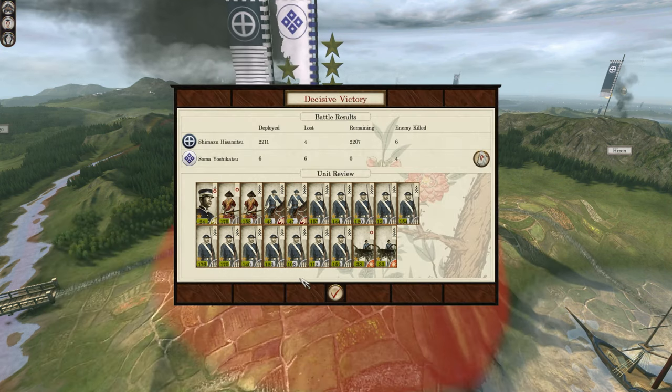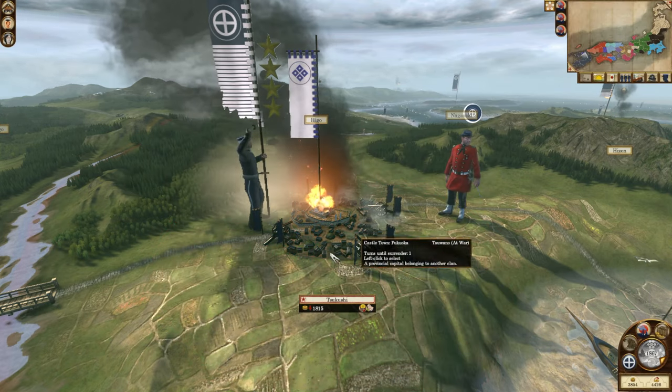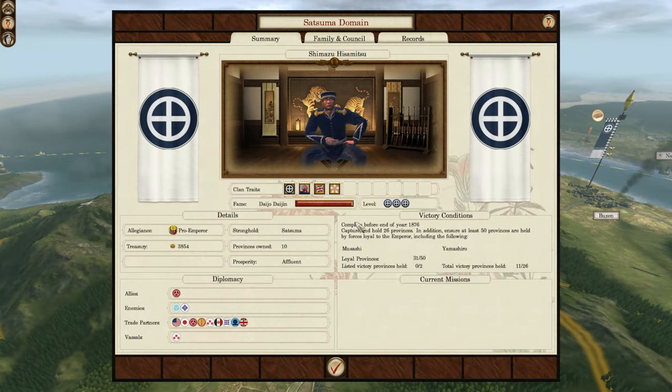Carthy did manage to take one of us out? Oh no, four of us out. Well fought to the end. There we go. There's the level up that I wanted. Peacefully occupy. Oh, if we take one more region, it kicks off.